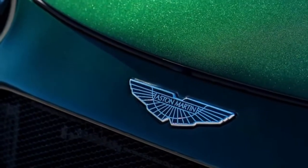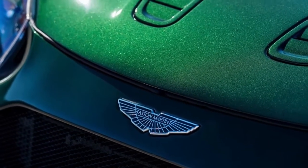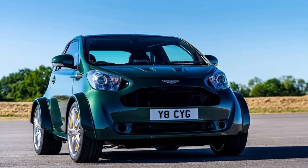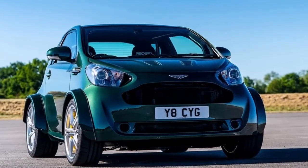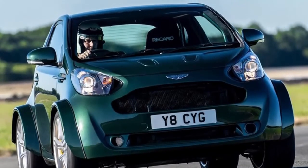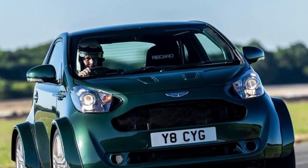One of the most exciting, outrageous and diminutive creations ever to wear the famous Aston Martin wings made its world debut at the 2018 Goodwood Festival of Speed. Dubbed the V8 Ultimate City Car, a one-off Aston Martin Signet has been built with a 4.7-liter, 430-bhp V8 engine from the Vantage S and a very short torque tube. The Aston Martin V8 Signet has been brought to life for a single customer through the Q by Aston Martin Commission Service.